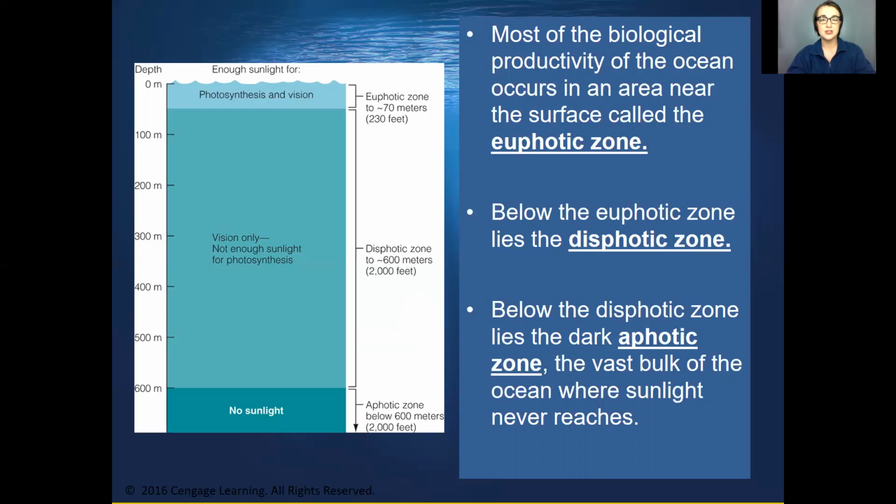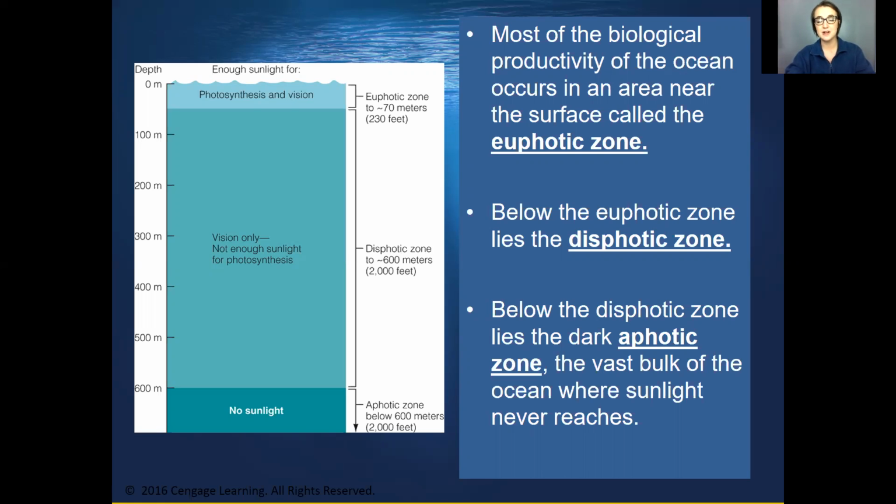So to about 230 feet deep, that's going to be where the most photosynthesis is going to occur, and also, of course, that clear line of vision in our ocean waters. Now, below that euphotic zone is going to be called the dysphotic zone. There's very little sunlight here for photosynthesis. In some cases, you're going to have a little bit of productivity, but not nearly as much. This is going to be all the way down 600 meters or 2,000 feet. So this is definitely going to be where there's just minimal vision, very little productivity happening.